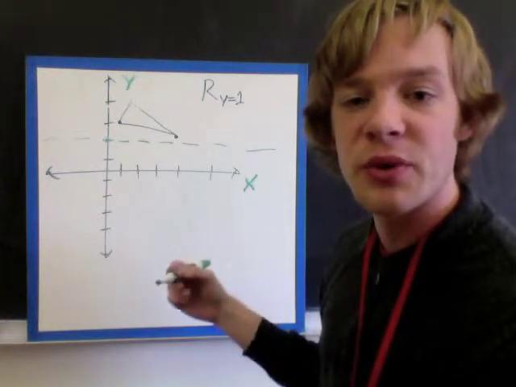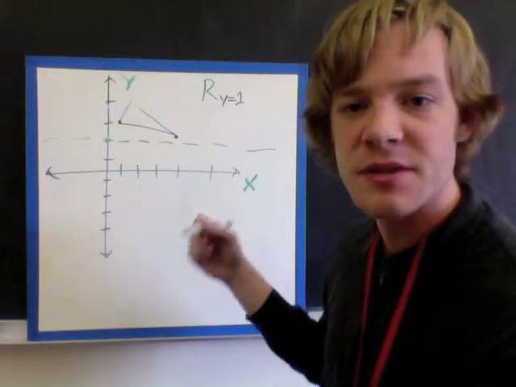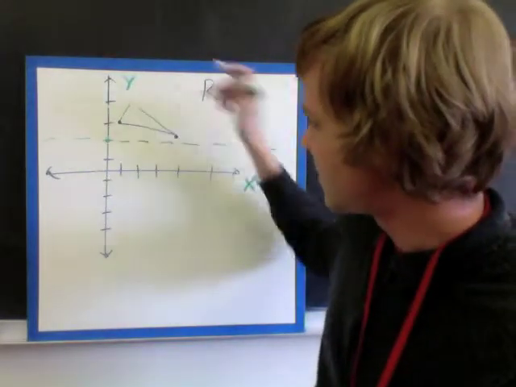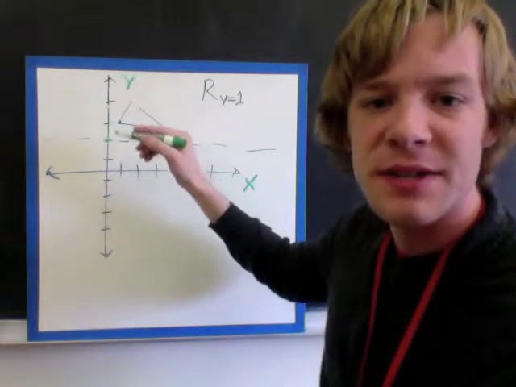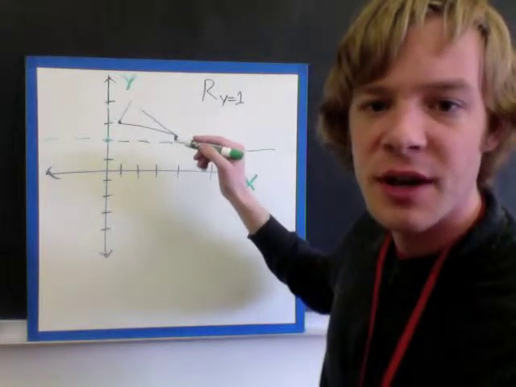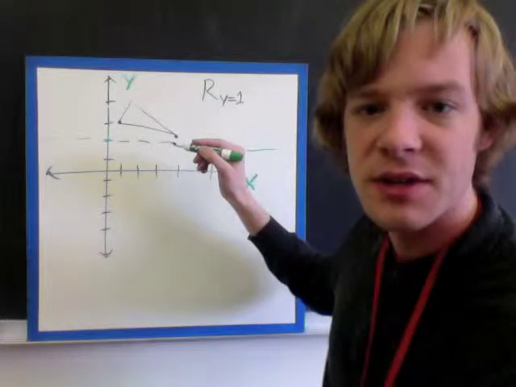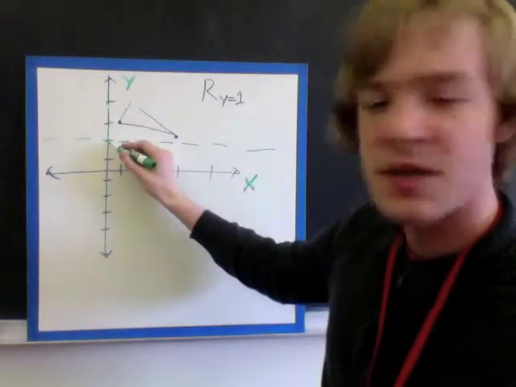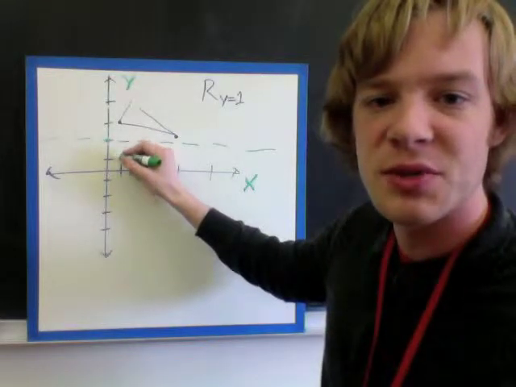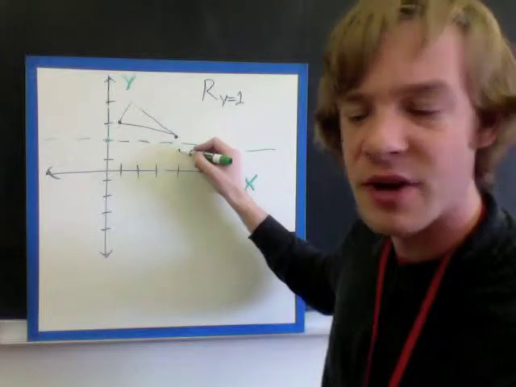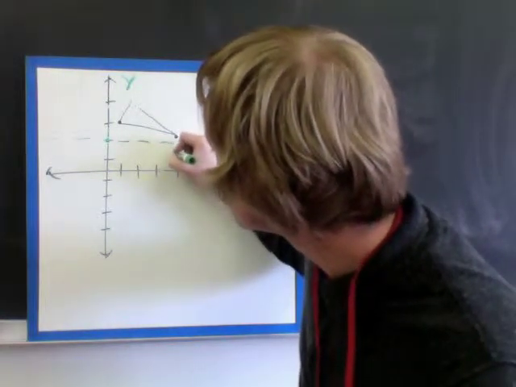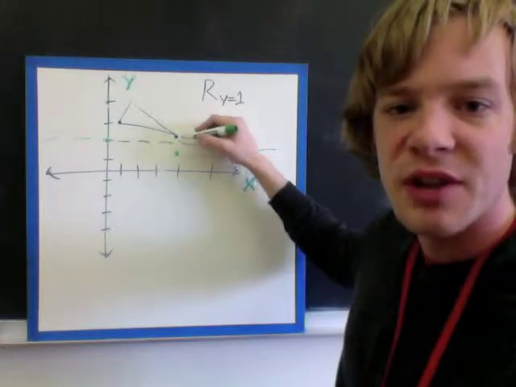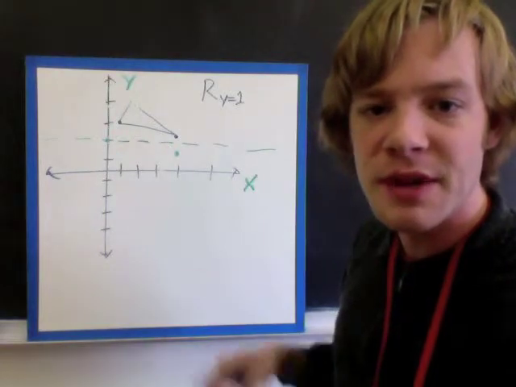Now for each point, we're going to figure out how far away that point is from the line, how many spaces. First off, this point right here is pretty close, about halfway between this space and this line. So I'd say it has a distance of 1/2 between the point and the line. We are going to go the same distance down below, halfway between these two marks right over here. It's not perfectly accurate, but we should have the same distance between this point and the line and this point and the line. I want to do the same thing with these other 2 points up here.